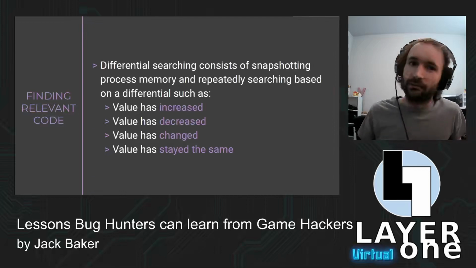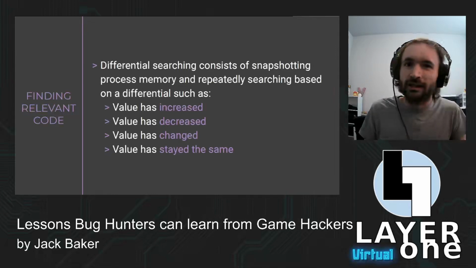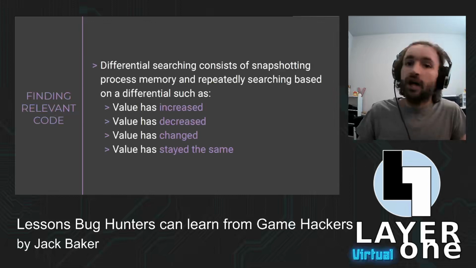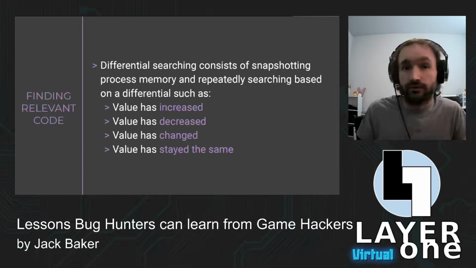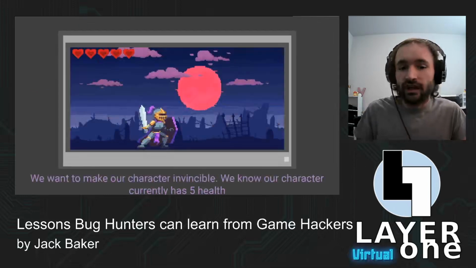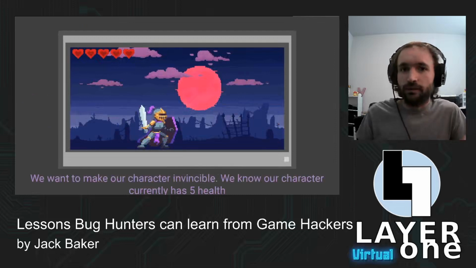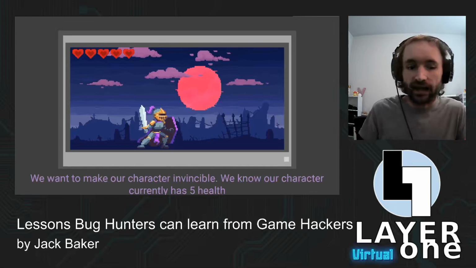We don't know anything about the software. We're not opening it up in a disassembler, decompiler, or anything. And we're going to, with some relatively simple techniques, find the code that is specifically relevant to a value of our choosing. So in this case, we're playing our game, and our goal is basically to manipulate our health. So this is real sort of game hacking 101 stuff. We're going to try to do like an infinite health hack.